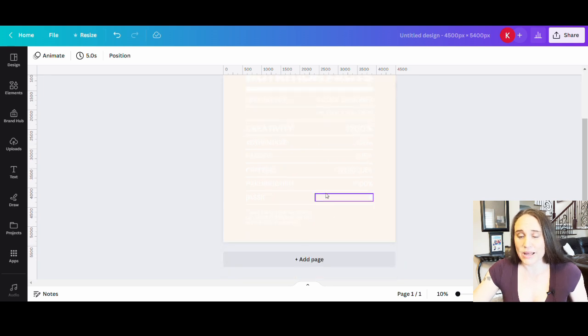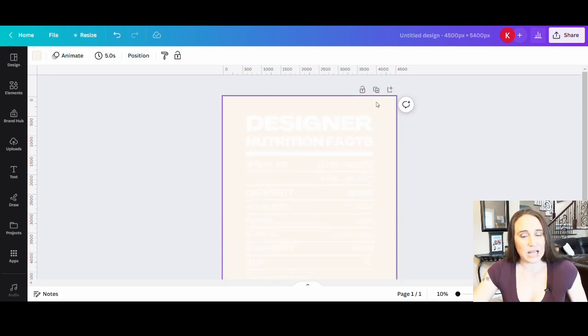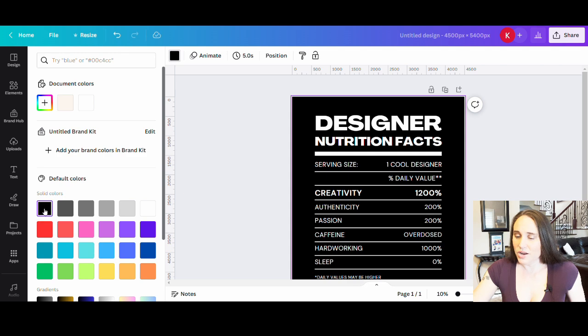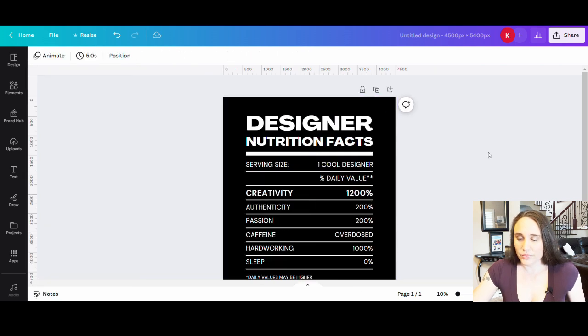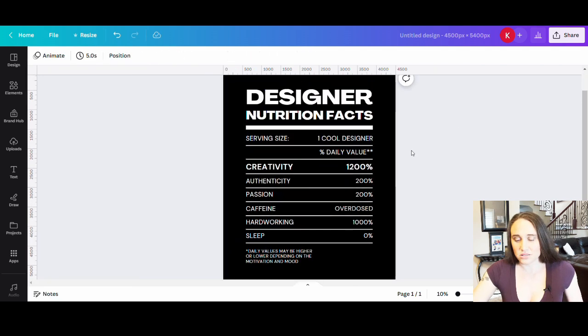I'm gonna get rid of the cream background. We're gonna go ahead and still design for black. So I'm gonna go up to the top where it says background color, and I'm just gonna be selecting black. And so right now we've got a really good template going on. So this is what I like. This is a perfect template. And so from here, we can just go ahead and change all of these, but keep this overall layout. And so that's really good.